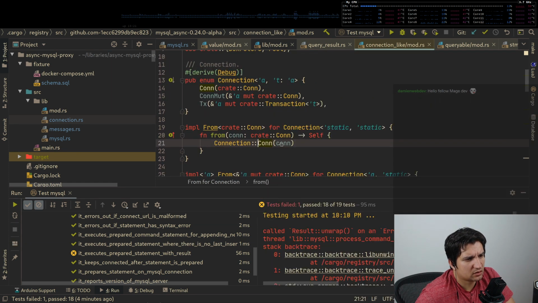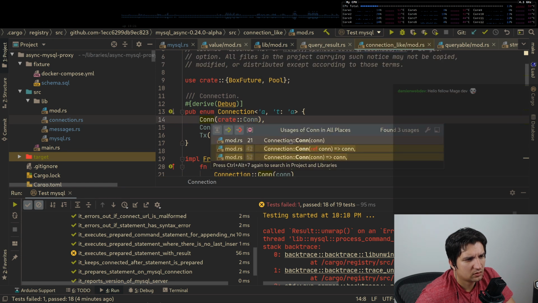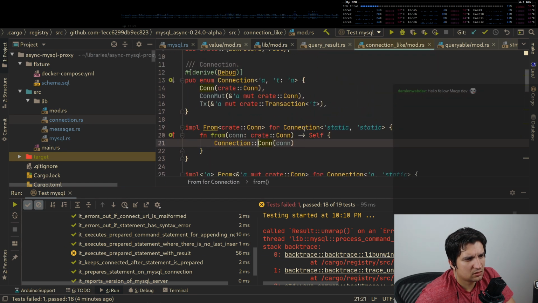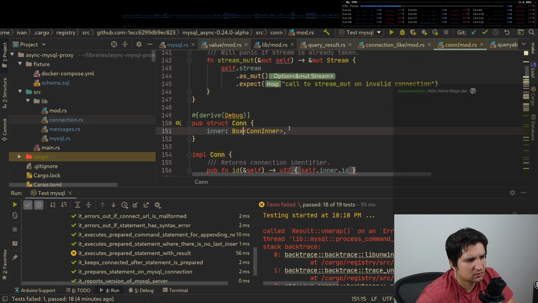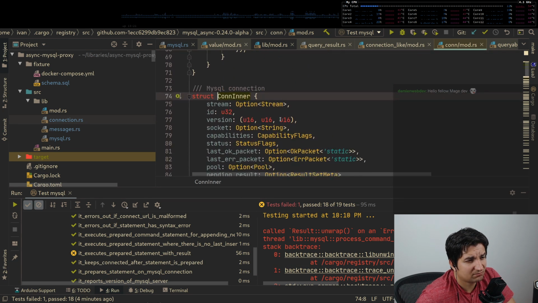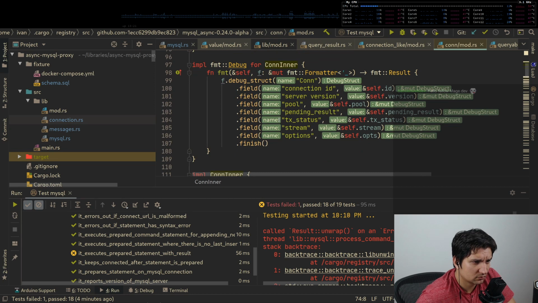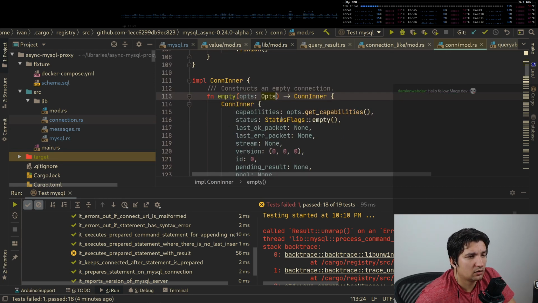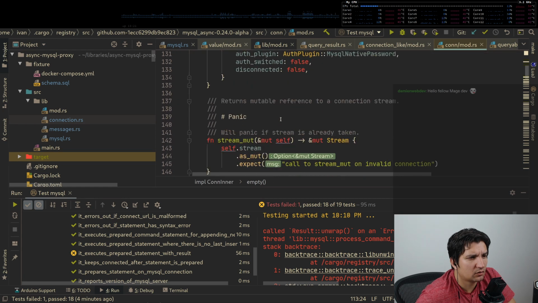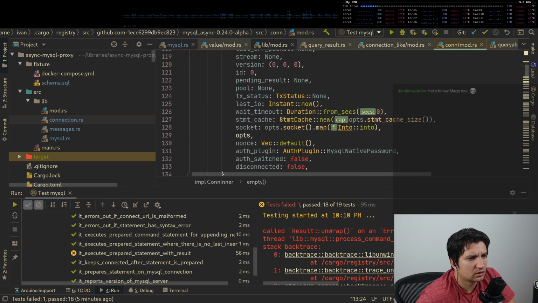What if I just want to create this connection, but I don't want to actually use a real one? Is there any fake connection or something like that? Like connection inner. Okay. I can create an empty connection, right?